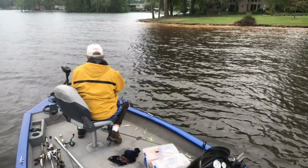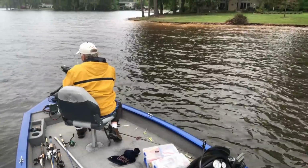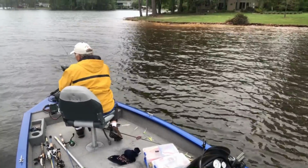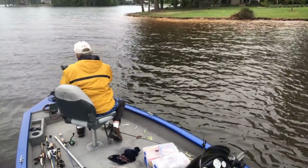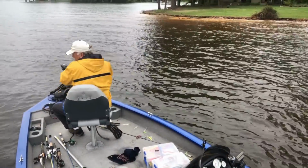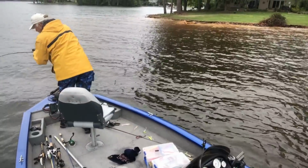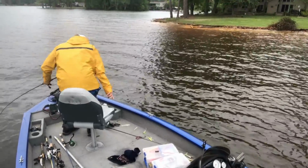I got one on the money motor. I think it's a bass. It might be a strike. We got one on the money motor. Pretty good one too. Oh, it's a largemouth. Big old largemouth on the money motor.